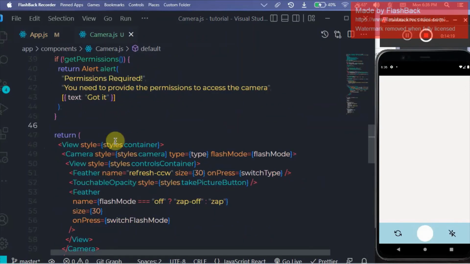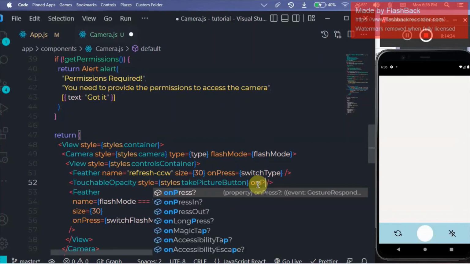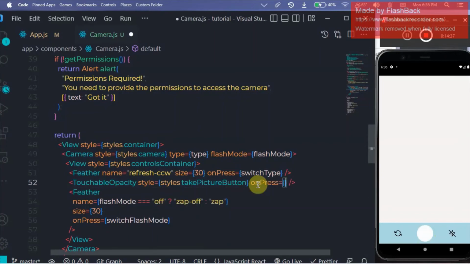So the only thing that is remaining is when I tap on this icon, I want to take the picture. So this is the element that we're talking about. So I'm going to have onPress, and call the function to take the picture here. That function is takePictureAsync, and it's right here.